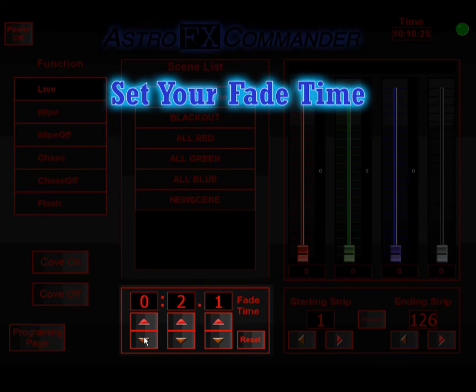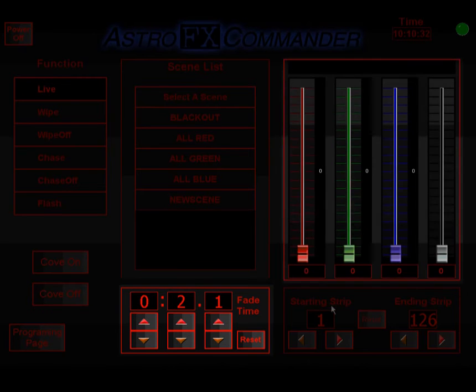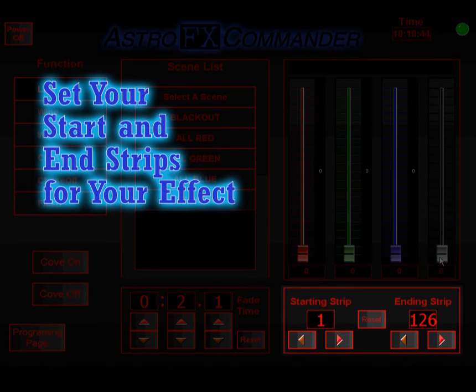These fade times allow you to create nice smooth fades that utilize the 16-bit architecture on our LED strips. So, no matter how quickly I move the fader up and down, the fade will take the specified amount of time. To the right of the fade box, underneath the faders, is a start and end strip box. This is available if you have an advanced Aurora system. In these systems, each 12-inch strip is individually addressable, which means that you can have each fixture perform a unique task. Here, you simply pick a strip number as the first strip in your effect, and then pick the last strip you want to use.